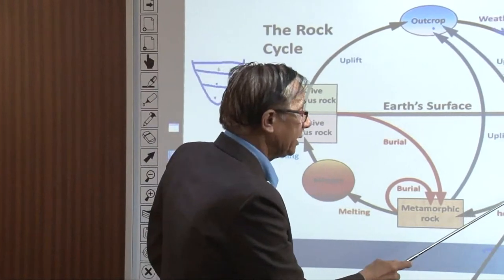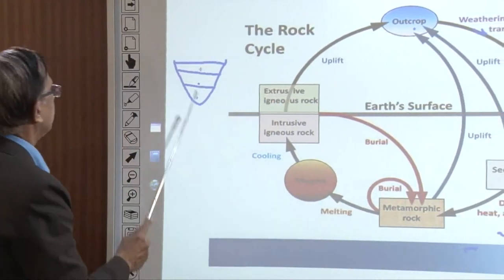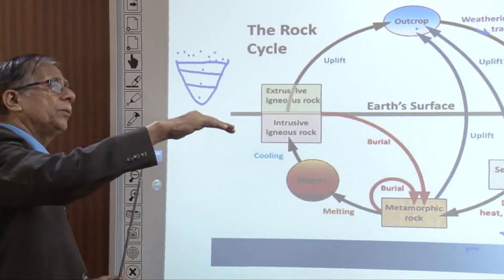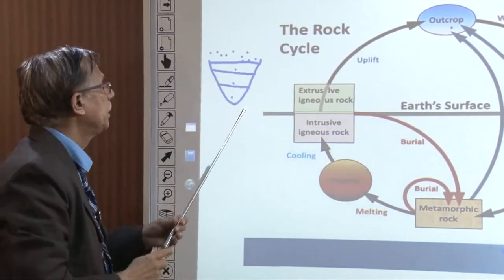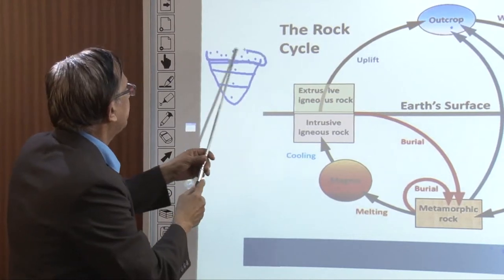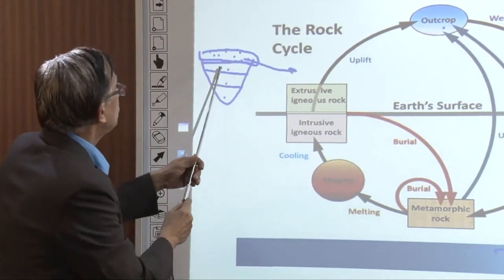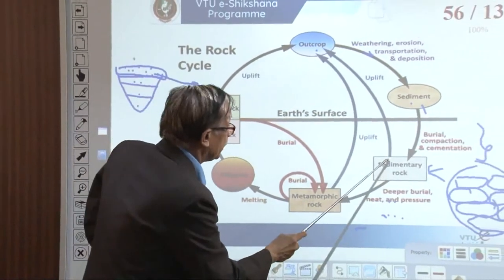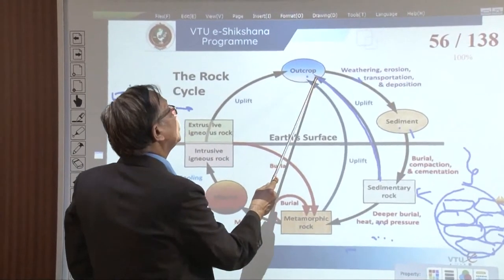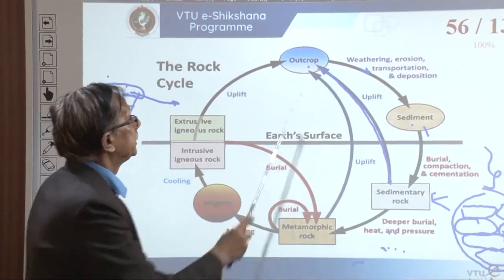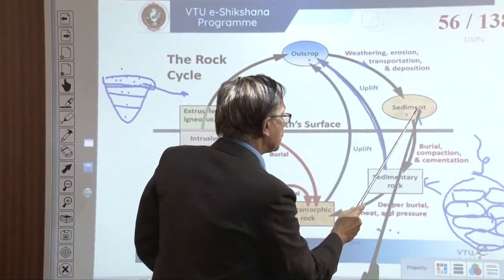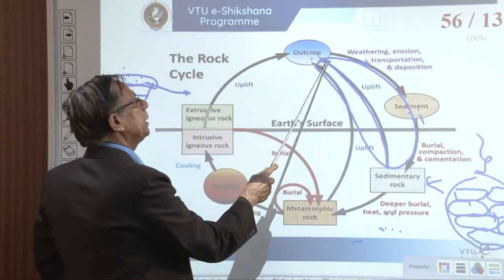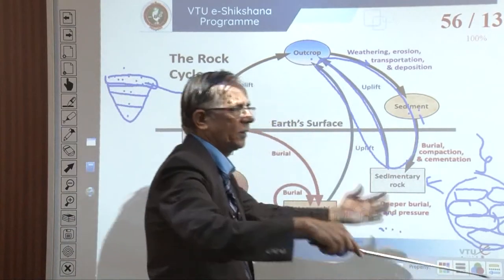If that rock is lying there for a longer time interval, there may be some soil cover, etc. If this rock remained over a long time in the same place, there is a possibility that it gets eroded. Now this rock came in contact with the atmosphere, therefore sedimentary rocks can also get exposed and become an outcrop. That outcrop can weather, form sediment and form sedimentary rock, a kind of cycle. Sedimentary rock becomes again and again sedimentary.